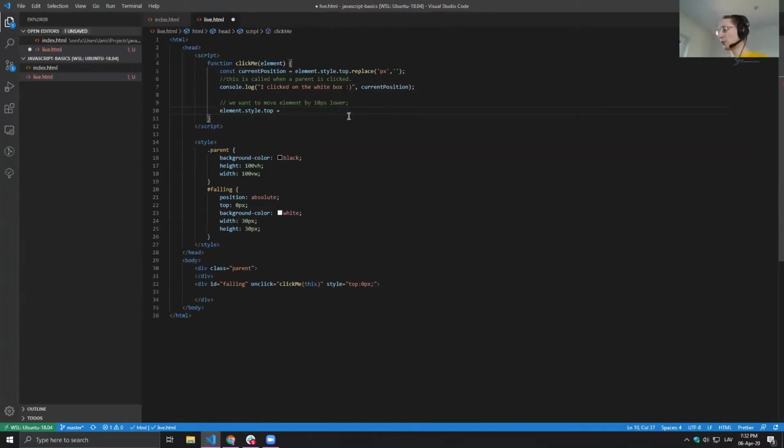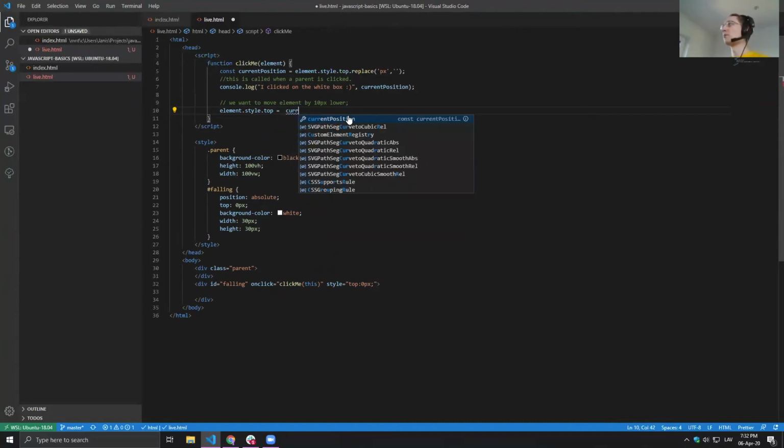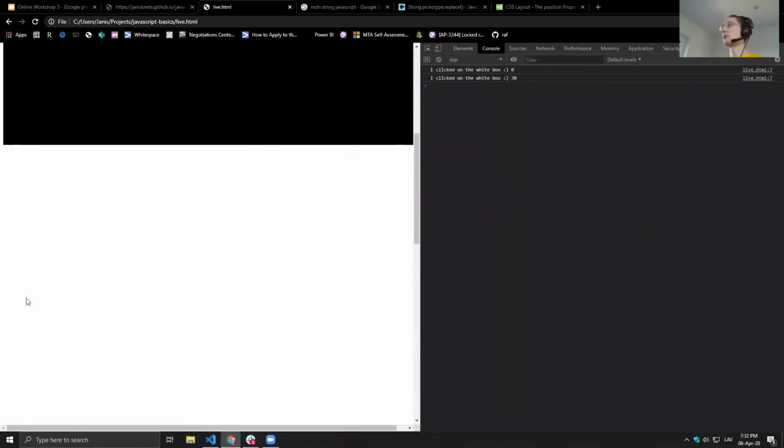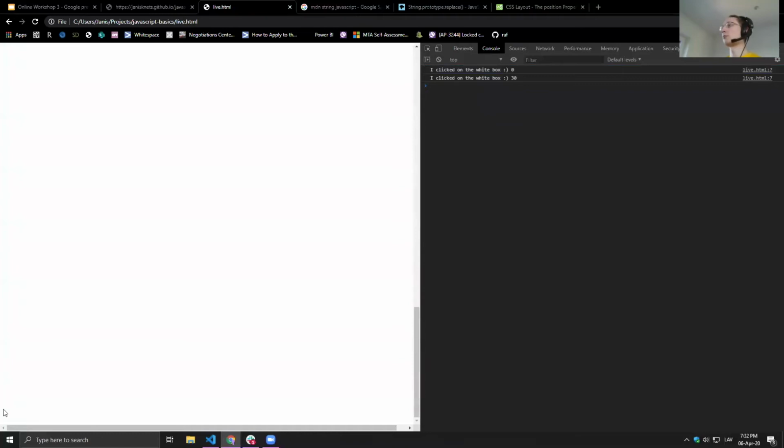Now, I could show you the old way, so that's basically take our current position plus 30 plus px. Now, this will probably result in a really weird situation. I think it dropped somewhere. Yeah, so you can see it set it to 3030.